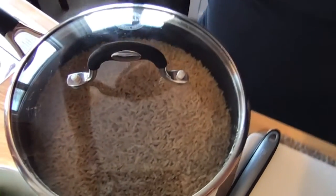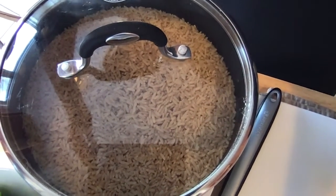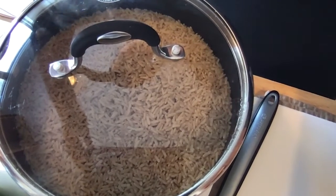This has now been on for the 20 minutes. And you can kind of see, yeah, you guys can see really well actually, that all the liquid has been absorbed by the rice. And that's kind of how you know. So it is an advantage to cook your rice in something with a clear, see-through lid, just because you can keep an eye on it without lifting it up constantly. But usually whatever the timing is on the back of the packaging is pretty accurate, so just go with that.